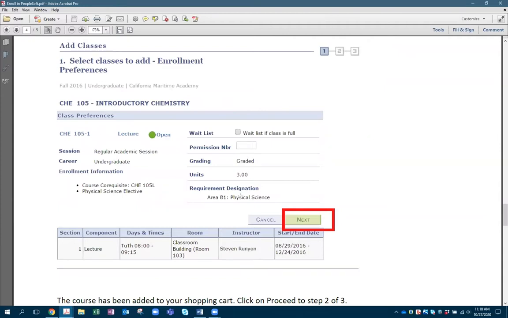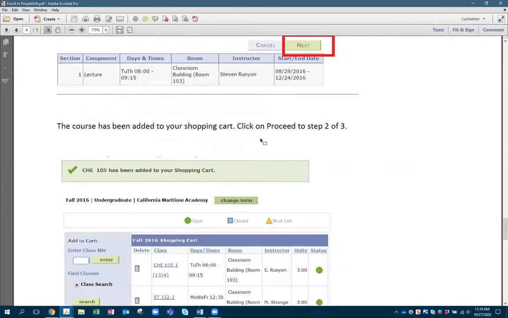If a class is full, I always recommend finding an open section, but if they're all full and you want a wait list, you need to make sure you click on the wait list button. We've had students who thought they added themselves to a wait list and they didn't click the wait list button. It'll tell you what number you are on the wait list. Maybe you're number 1 on the wait list, maybe you're number 5. So you want to know where you stand, so you know if you need to find another section of the course.